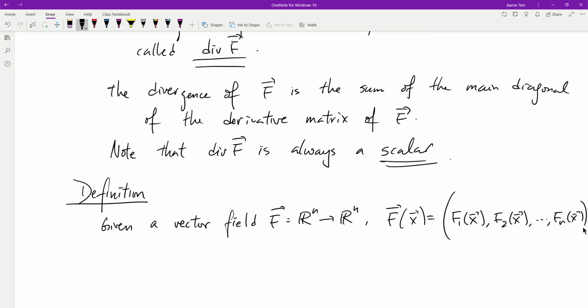Now, let's see if you remember what you have learned back in chapter 5. Each of these F sub 1, F sub 2, and F sub n are called coordinate functions. By definition, they define one single coordinate within the vector function F. And because they each give out only one single value, they are all real-valued functions, which is the reason why there are no arrows on top of them. We're going to let this symbol, the gradient symbol, be called the gradient operator.